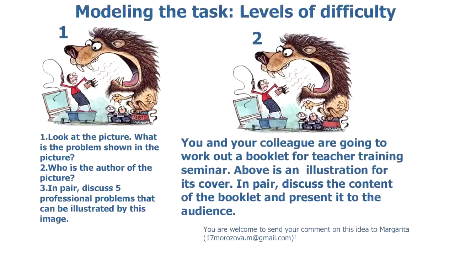Pay attention to the next slide — I offer you to think about two levels of difficulty. The first level pursues as an ultimate aim the interpretation of elements in the picture. For example, point three asks students to think about five professional problems that may be elicited from the picture. Interpretation is the ultimate aim and is good for beginning a lesson or brainstorming ideas. The second level of interpretability is more interesting — the process of interpretation acts as a transfer between interpreting an image and completing a final task.